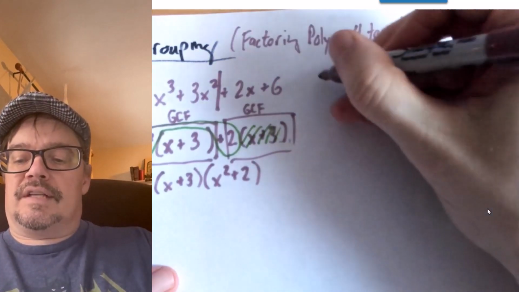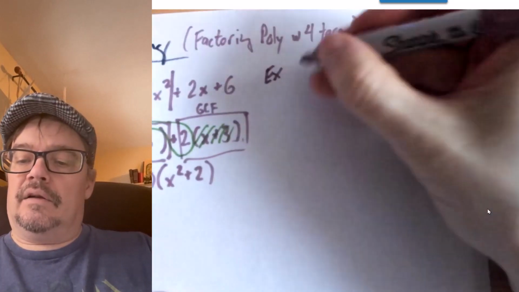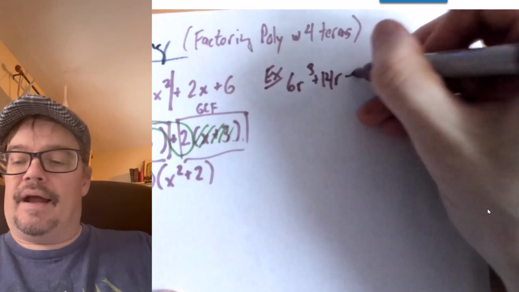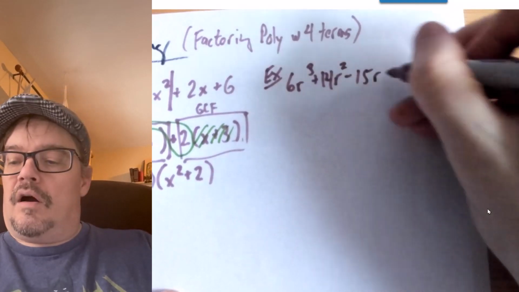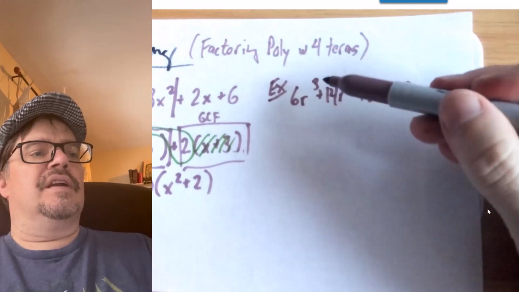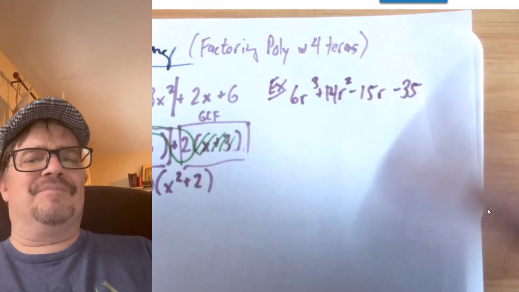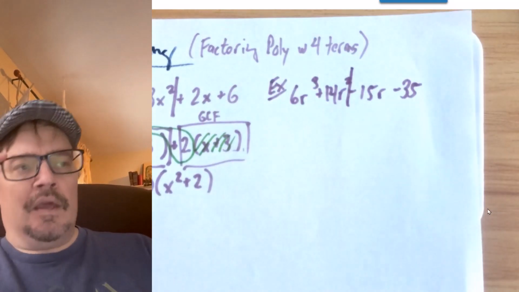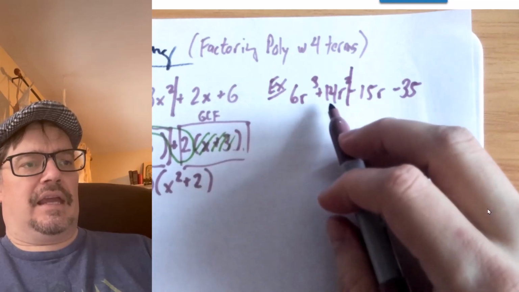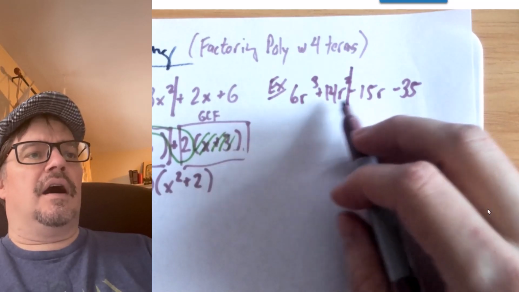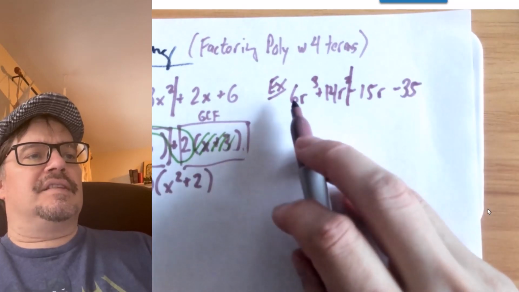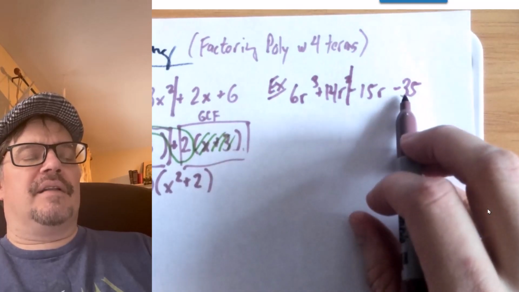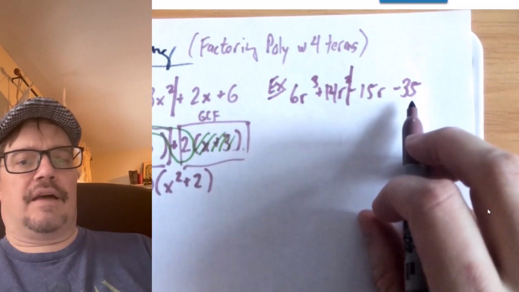All right, so let's look at another example here. Okay, so this one's got a little difference to it. We got 6r to the 3rd plus 14r squared minus 15r minus 35. And notice that the degrees have to go down in order too. For grouping to actually work, you've got to have the right conditions, okay? So now we got to ask, is 6 to 14 the same as 15 to 35? If I divide both of these by 2, 3 to 7, divide these guys by 5, that would be 3 to 7. Okay, so 3 to 7.